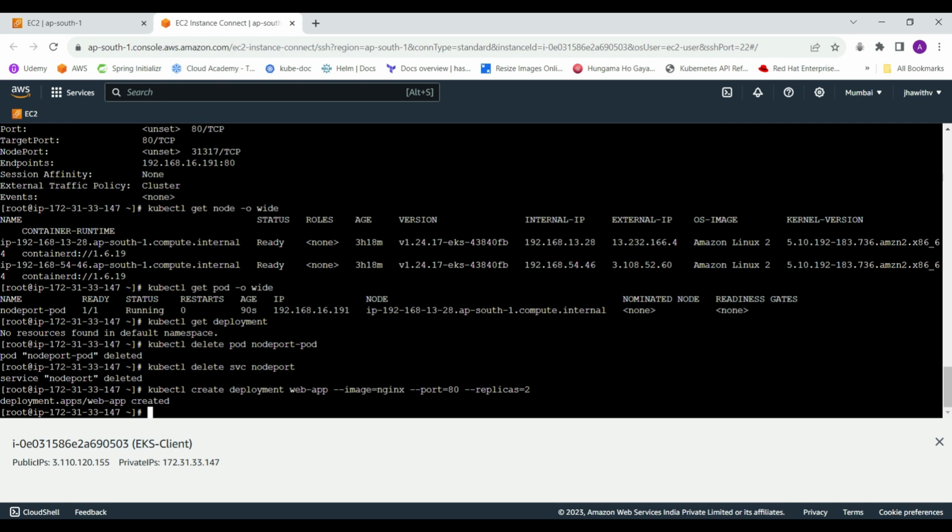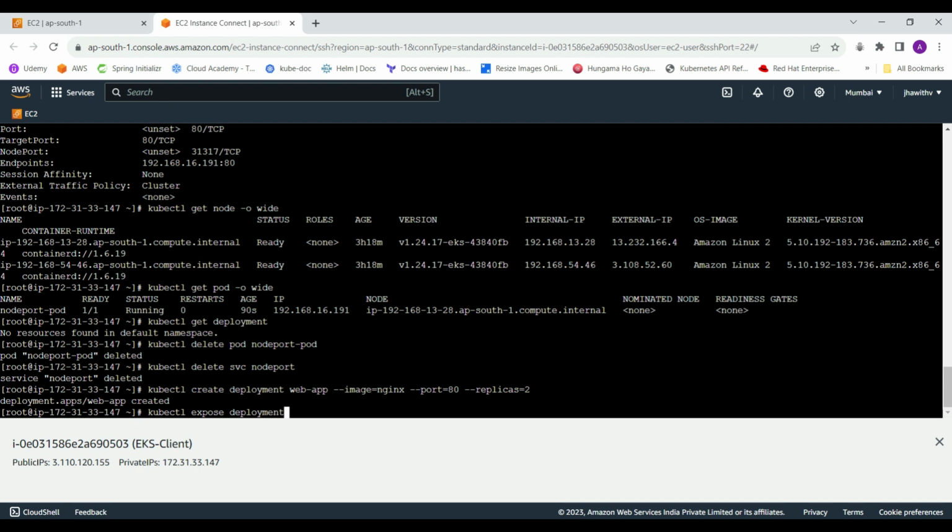Now I'm exposing this deployment with a service. Okay, using this deployment, we will name it the same. The service name will be the same, but this time the type will be load balancer, and I am doing it in an imperative way. kubectl, just to make it faster, expose the deployment.